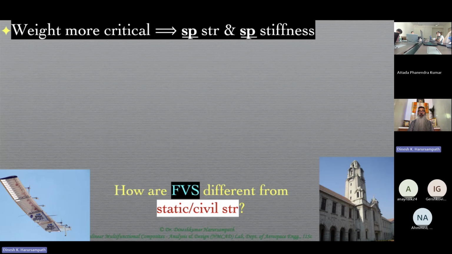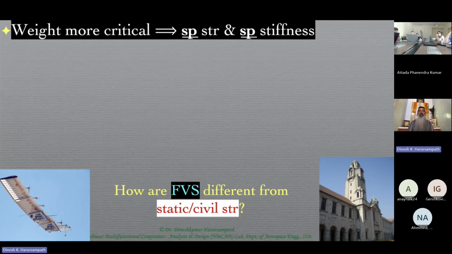In other words, the mass per unit volume of that material, the density that you're very familiar with from high school physics, plays a critical role for flying structures because, as one of you pointed out right at the beginning, these are moving structures and therefore they have dynamic loads, whereas these are static structures. Whenever you have something in motion, you are spending energy to take it from point A to point B. So if you want to minimize that energy spent and therefore the fuel burnt, you have to have a lighter weight structure, and therefore density plays a critical role.